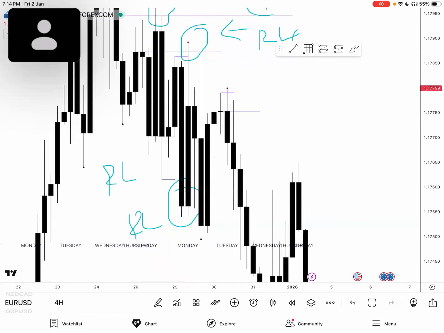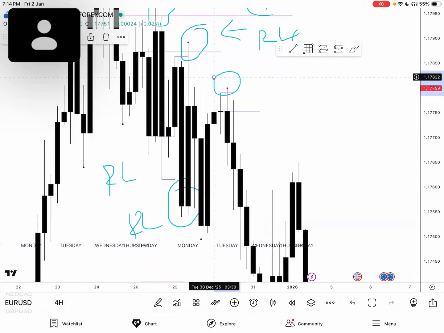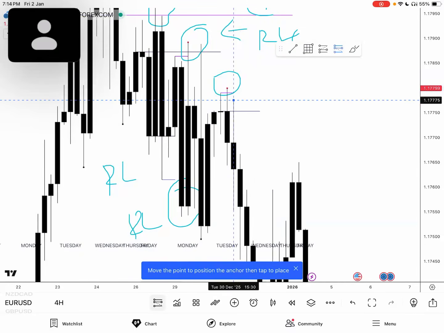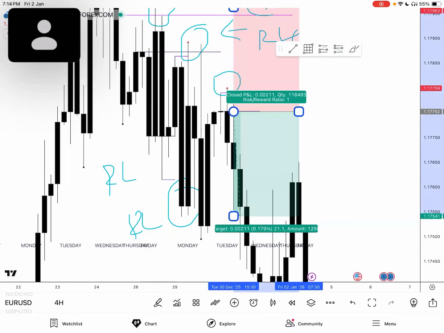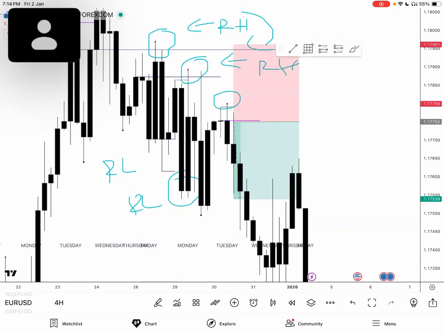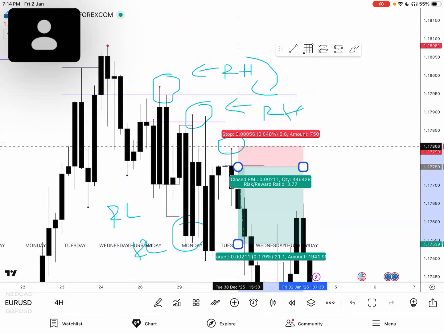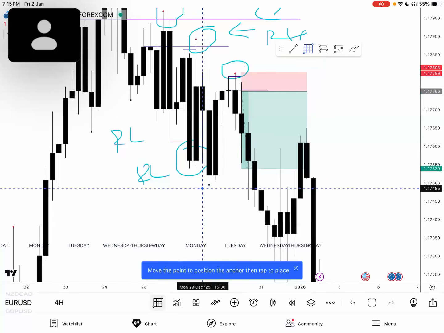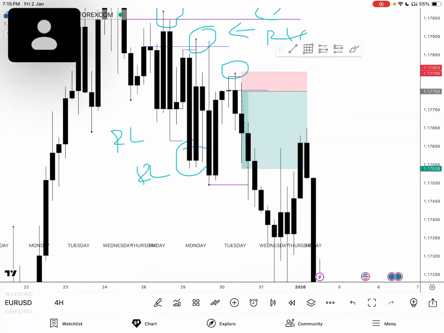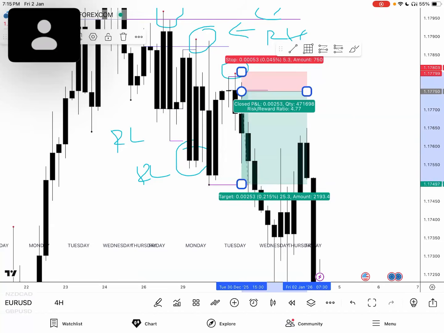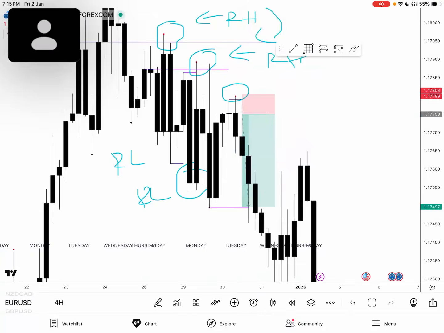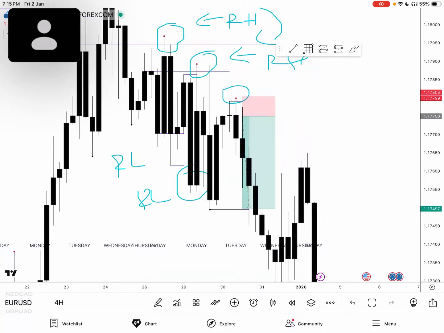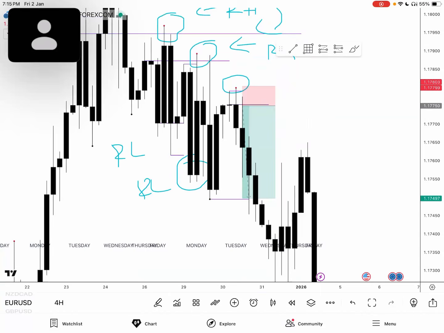Okay. So now the range high was here. And what is our entry? Our entry was from that A-shaped key level. After the breakout level, after the liquidity, when there is a liquidity formed, there will be the entry. So this is our entry here. What is our target? The range low was the target. Okay, so this is the second range low. Okay, what I told you, the first range was the first range high and range low, and the second range was the recent range high and range low.